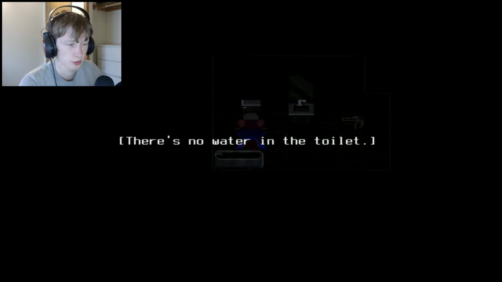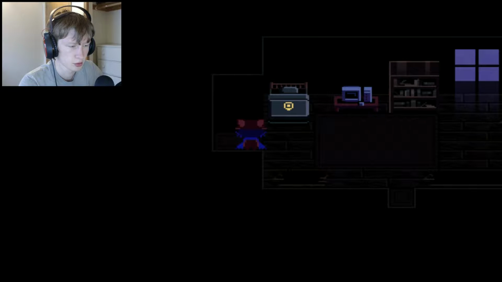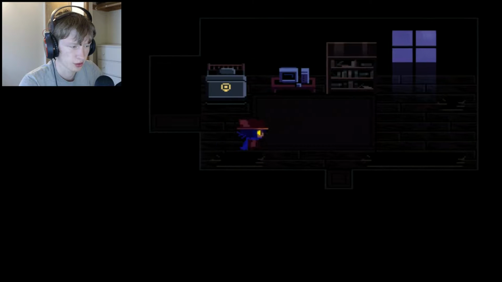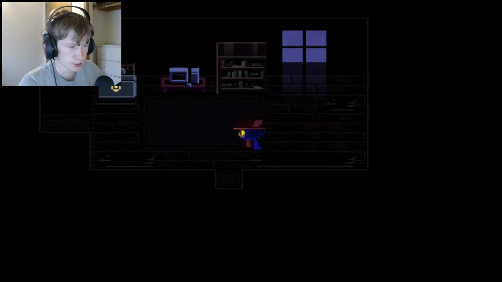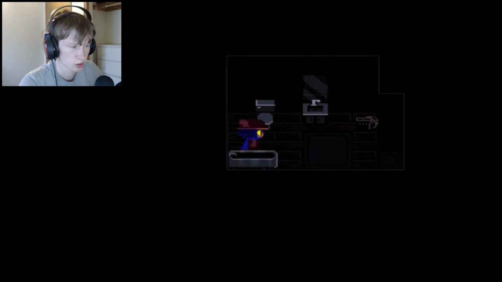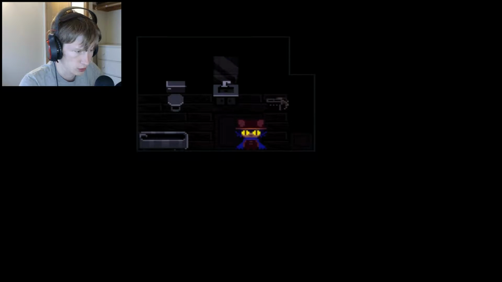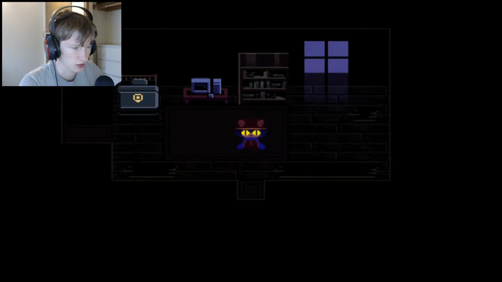Oh, this is my bathroom. There's no water in the toilet. The tub won't run. Well, we need to get the plumbing fixed here. Is there any other place I can go? Oh, there's a locked door. And there's a window that I apparently cannot jump out of. Am I missing a door somewhere in here? I don't think so. Is there a door in here? Are you a door? Anyone in here a door? No. Is there a key to this place?